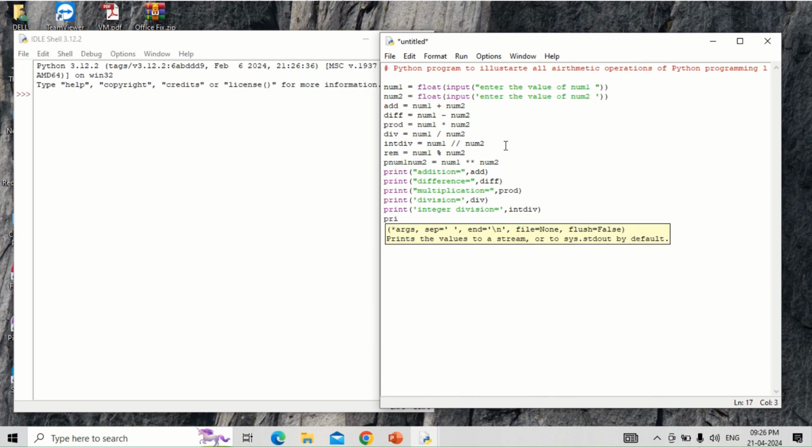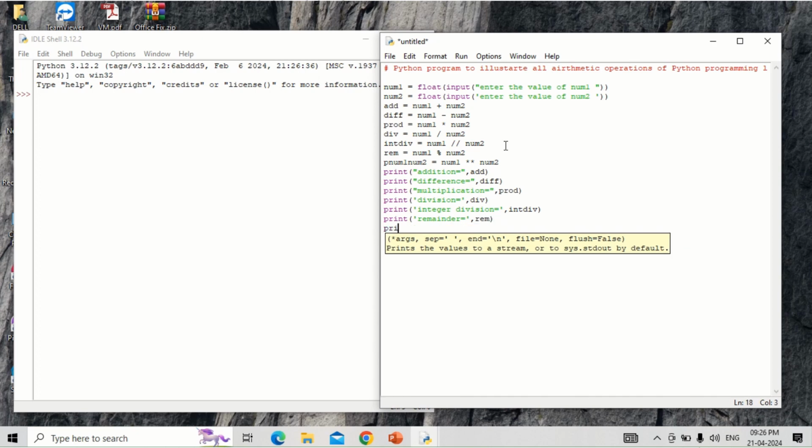Next remainder, print, open the bracket, within single quotes, remainder is equal to, single quote close, comma, that variable is rem, enter.